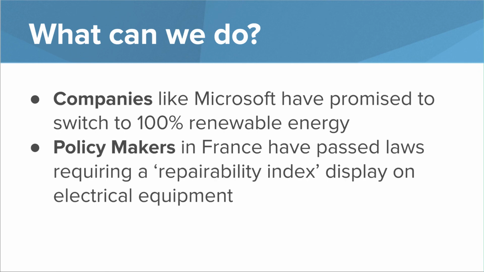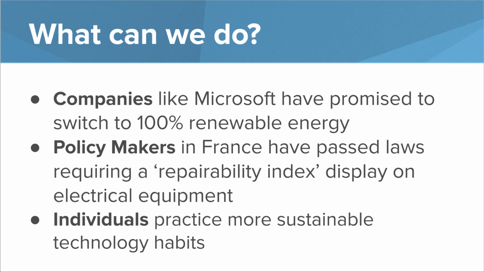Policymakers can pass eco-friendly laws that protect the environment. In 2021, France implemented a new law requiring electrical equipment to display a repairability index, which helps extend the lifetime of consumer devices and reduce e-waste. And as individuals, we can all start by practicing more sustainable technology habits like using audio-only phone calls. These are just a few examples of things that can be done to lower our contribution to digital pollution, but there are many other things we can do. In the rest of this lesson, you get to learn more about them.